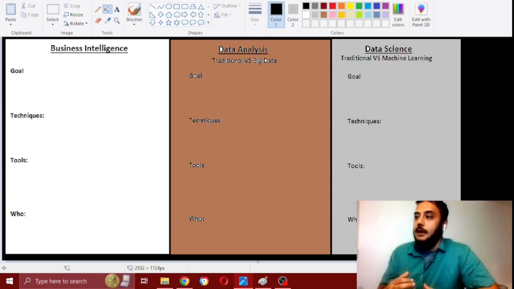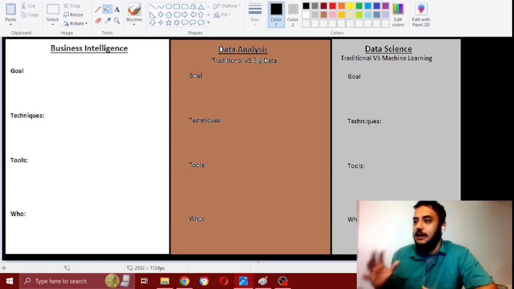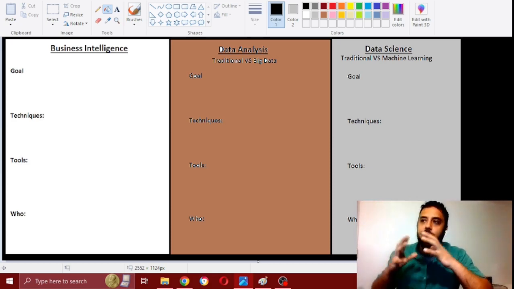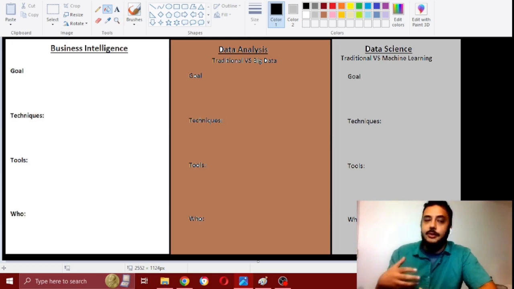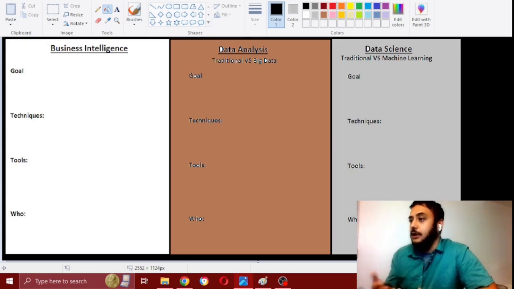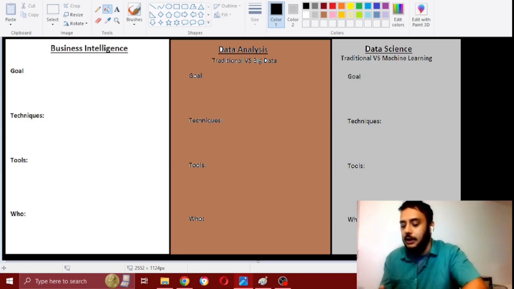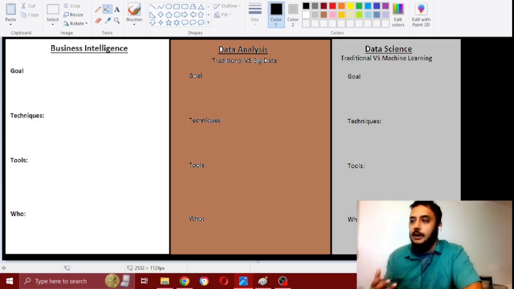While for big data, SPSS and Excel are out of the frame, because again, it's a whole different environment, and it requires, to some extent, different techniques, but it definitely requires different tools. Among them, the most popular tools are Hadoop, MongoDB, Scala. Sometimes you can also use Java. And of course, R and Python, which are the two most common data analysis or analytics programming languages that you can use.